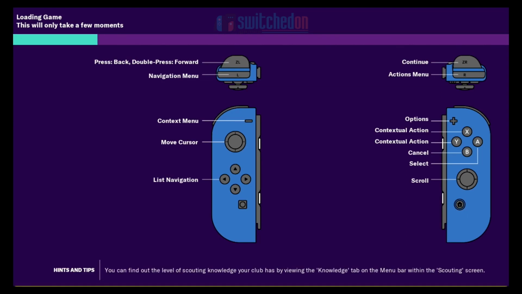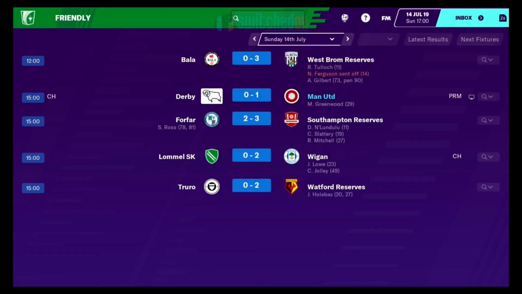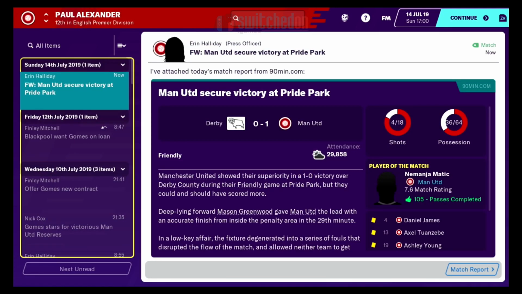Really, as I say, much improved from Football Manager 19. Night and day, really. In the end, I was liking Football Manager 19 a lot, but this has just infinitely improved it. So really happy with that. So that's just a quick overview of Football Manager 20 Touch on the Nintendo Switch.